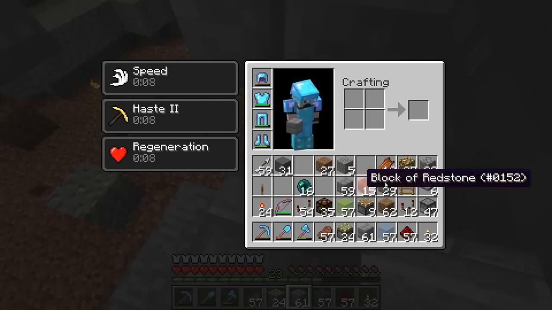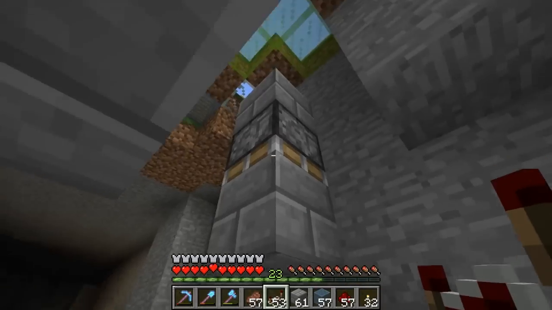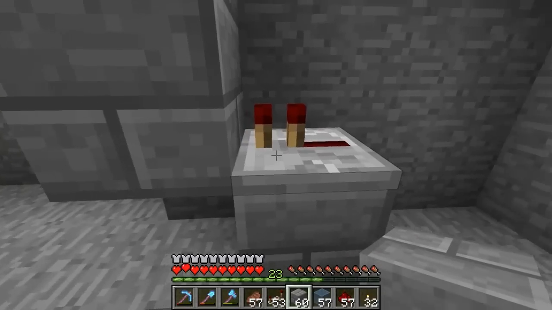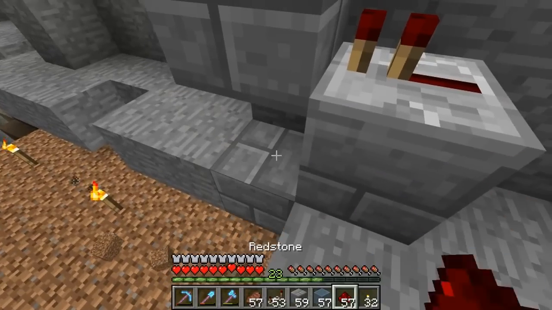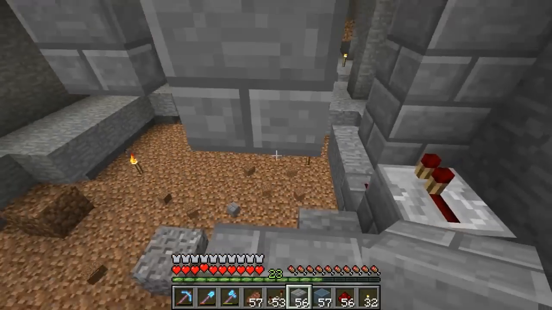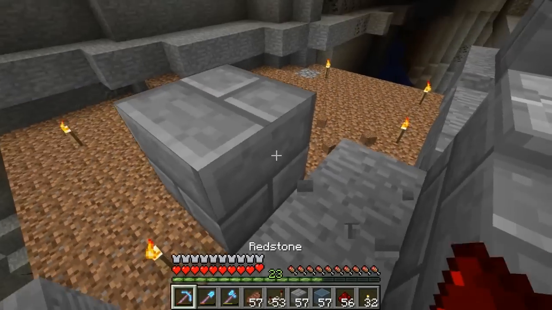So basically, there's going to be a repeater here. And if someone's standing on the pressure plate above, this piston will bring the block down to here. And this repeater will send signal down to here, I guess. Alright, and then make it go over. Let's see, tell you what, we need more space. Let's do it like this.